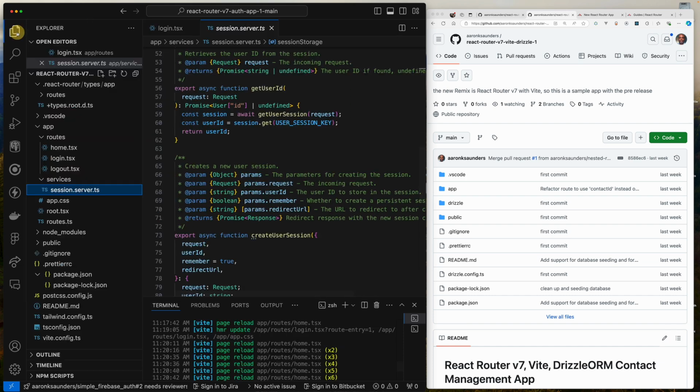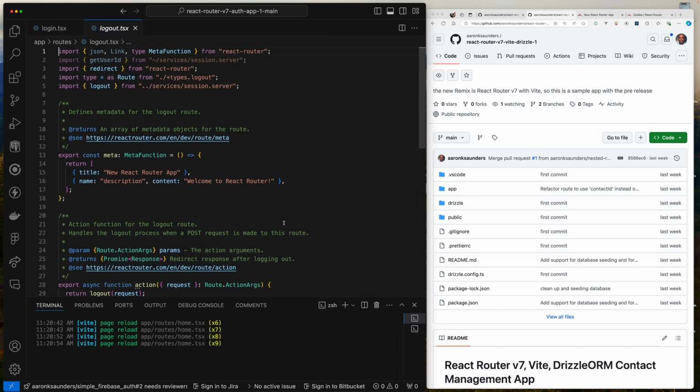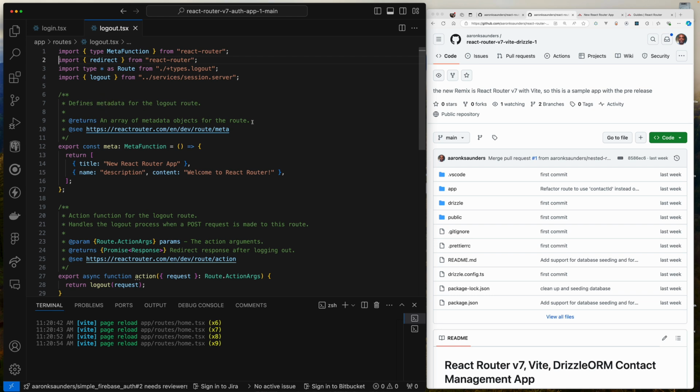So let's go to the logout page. Logout page, just like the other React Router pages. Like I said, this is light on React Router, heavy on Remix, and so it's just really showing you how tightly coupled these two things are now, and how if you're familiar with Remix, it's really not going to be a stretch to get this whole React Router V7 Remixification running for you. You have a couple of unnecessary imports, so delete all unused imports and clean up this code.